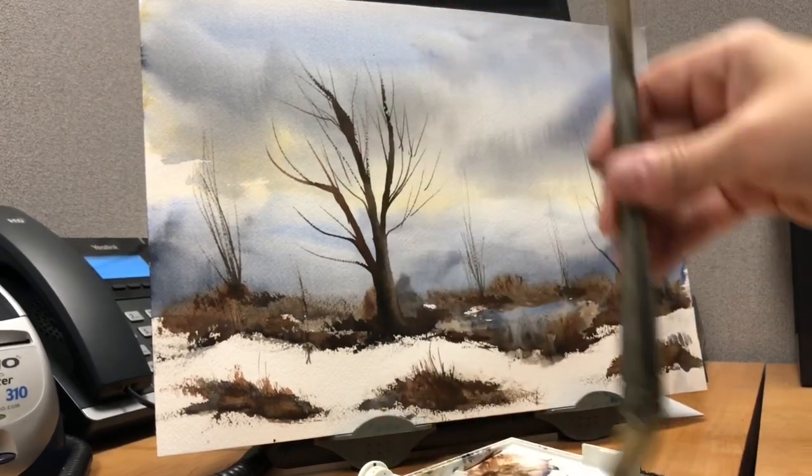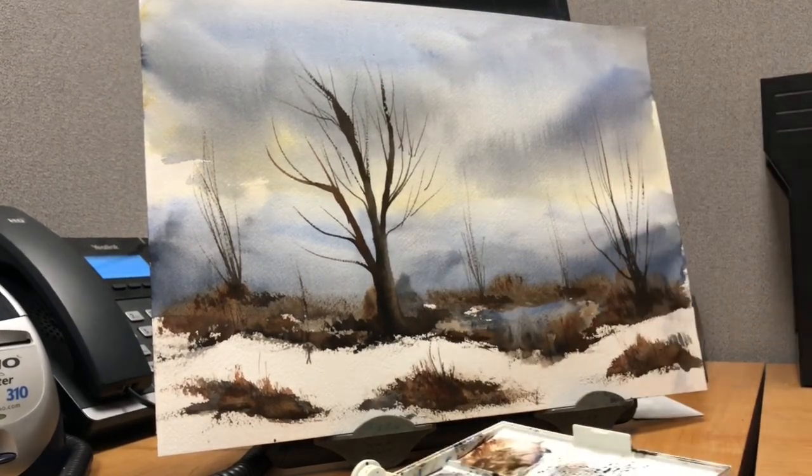So now, as you can see, we have a nice contrast. We have the dark trees against the light.